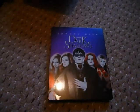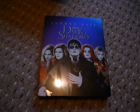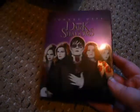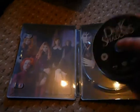Now this next one is still available, and I don't even think it's an H&B exclusive anymore. I think other places have sold it, but I really like this film. It's a guilty pleasure of mine. Dark Shadows, Tim Burton movie starring Johnny Depp, of course, and Helena Bonham Carter. Gotta have the wifey there. And there's also Chloe Moretz, who's pretty much awesome in everything she's in. Michelle Pfeiffer, Eva Green, Johnny Lee Miller as well. Great cast, great artwork as well. And nice family portrait on the inside too. But yeah, really good stuff, and as I said, it's cheap as chips, so pick it up.